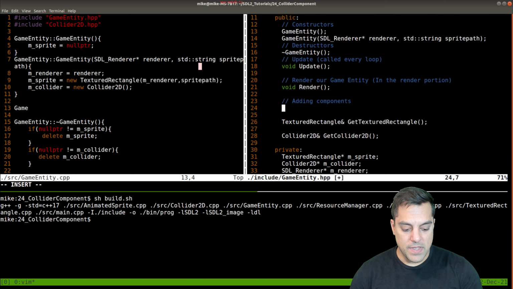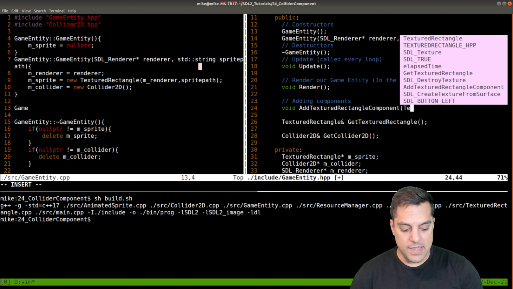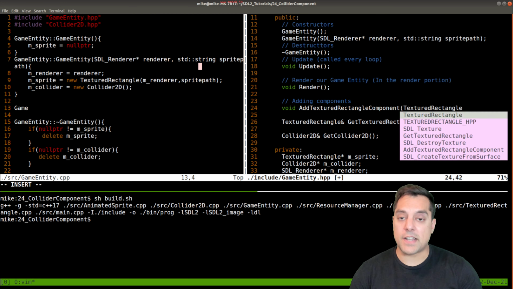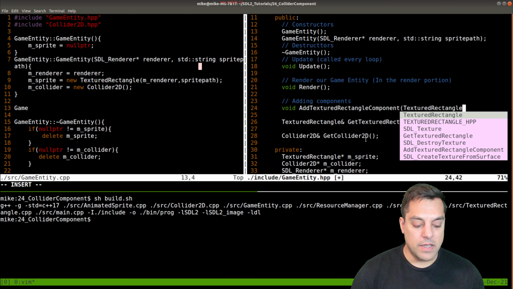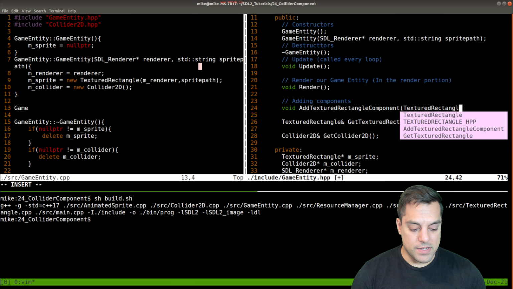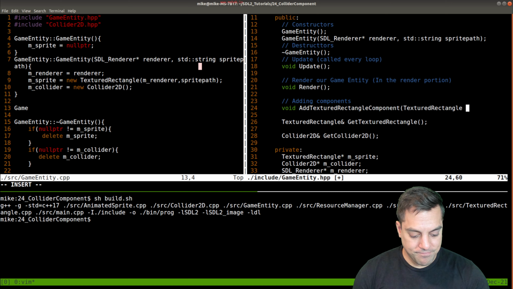And actually, I'll write in our interface here the ability to start adding components. Okay, so what I'll go ahead and do is add textured rectangle component, and this will take in a textured rectangle. Now we have to make a little decision here. Do we pass in a pointer? Does it become a copy? How does that sort of work? For now, I'm going to pass in a copy that will get allocated here.